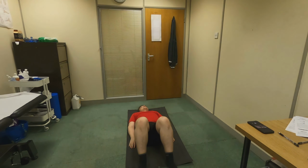And those cakes are going to be your teeth. You don't want to move. You don't want to lose those. I'm going to come back down. And now what we're going to do is we're going to go up into our bridge and hold. So we're going to go up into our bridge and hold that. So one, two, three, four, and five. Back down.